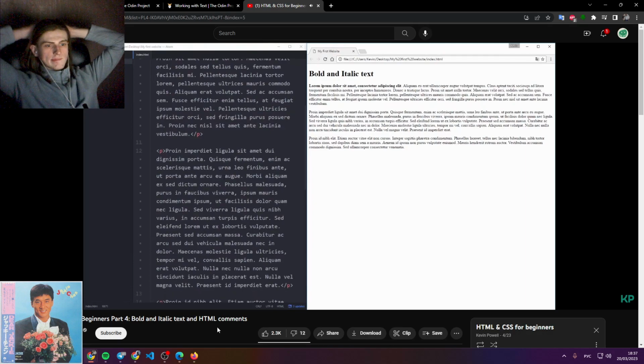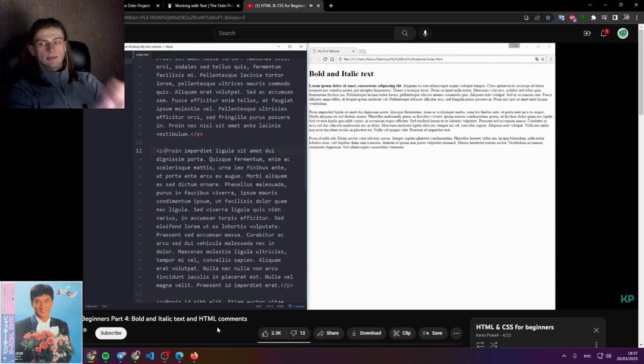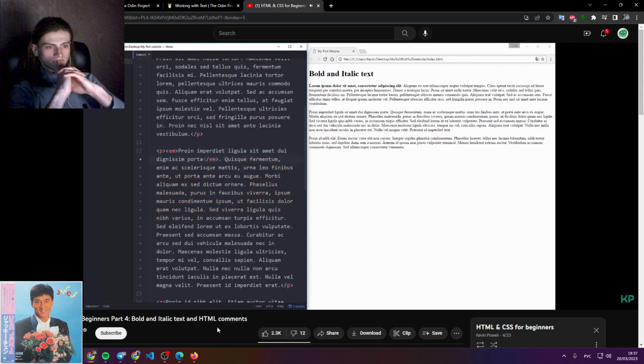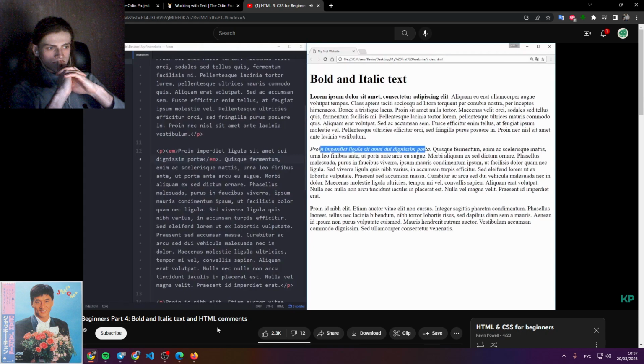So let's come down to our second paragraph now and look at italic text. So just like the strong tag, we're making our text stronger, it's more important. Italic text, the whole idea behind italics is we put emphasis on our text. So what we use for that is an EM tag, and that stands for emphasis. So let's just do this whole first sentence, close EM, save that, and refresh. And we can see here that it's become italic. Let me just zoom in a bit on the screen so we can see our text has become italic there.